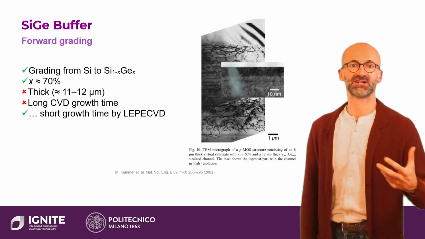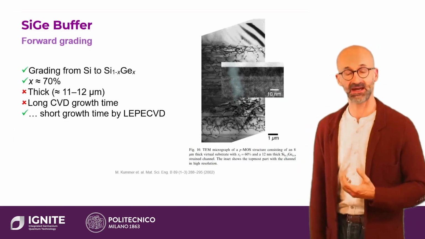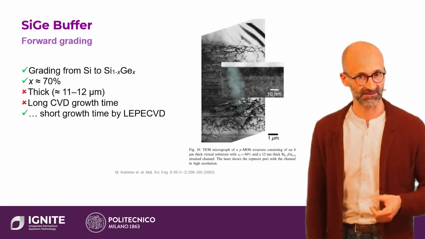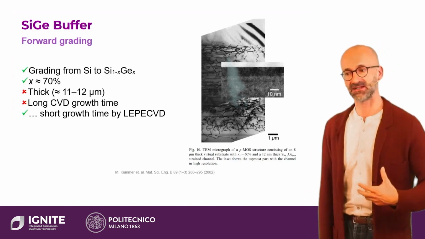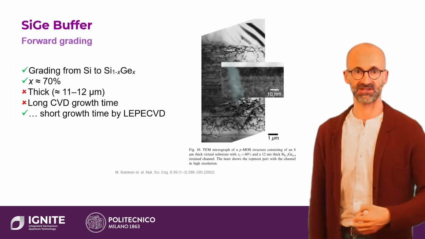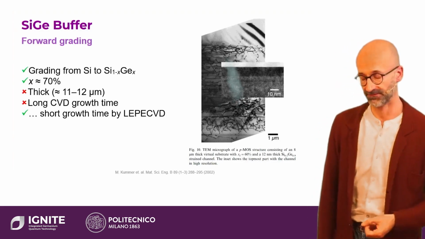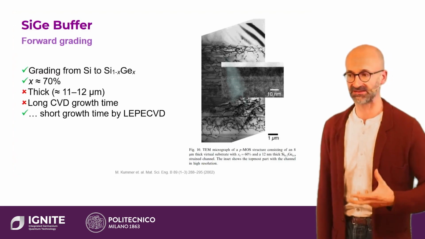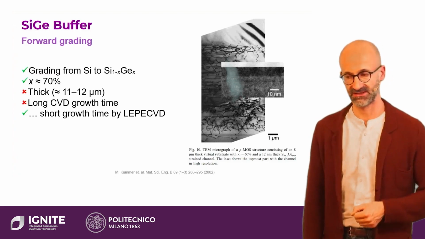Now, this silicon germanium layer, as you can see in this TEM image, is full of defects. But these defects are necessary because that means that the silicon germanium layer is adopting its natural lattice parameter, which is larger than that of silicon. So these defects are necessary for the relaxation of this material.